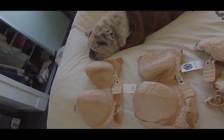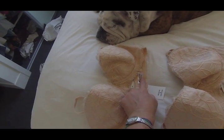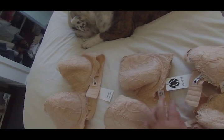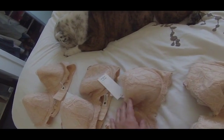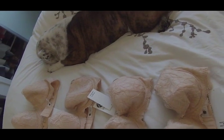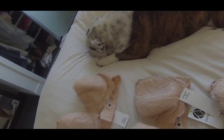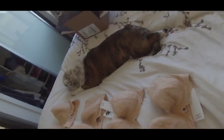These are the sizes they sent me. The 75E is the one they told me I should get based on my size and their size conversion. Then there's the 75F, which actually looks like it might fit better. And then there's the 80D and the 70F — I can tell you right now the 80D isn't going to fit, but I'll try the 70F and we'll see. It looks to me just by eyeing it that the 75F is the one that's going to fit.